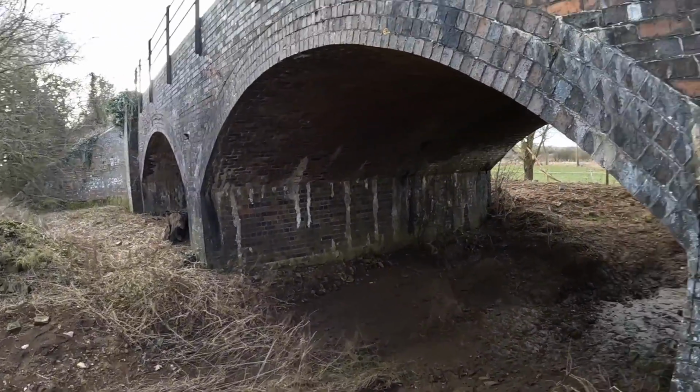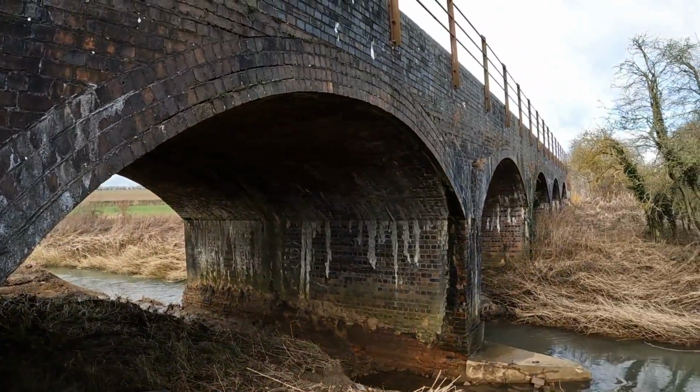That's awesome, isn't it? Look at that bridge. God, beautiful.